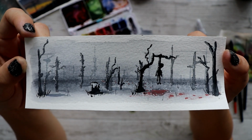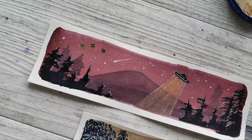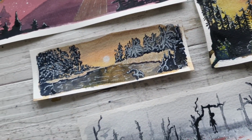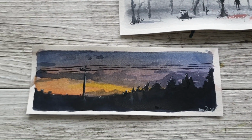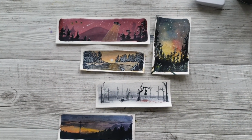So hopefully you enjoyed my mini landscapes. It's not something that I do a lot of, and it's not something that I really am into, but hey, I wanted to do it. Like, it's something different, and yeah, I really wanted to create some mini landscapes. And when I'm in the mood for doing nice sort of stuff like this, I run with it.